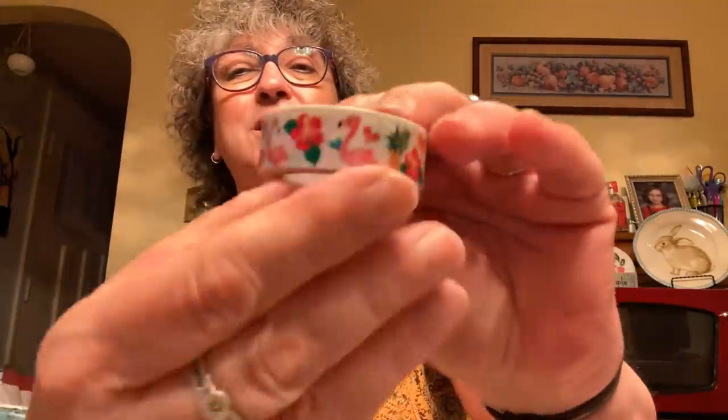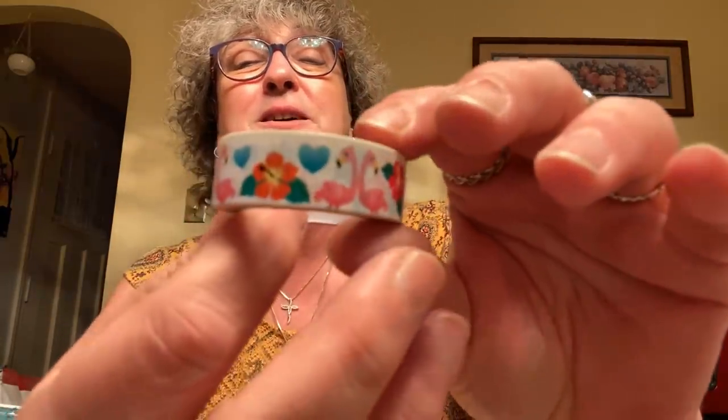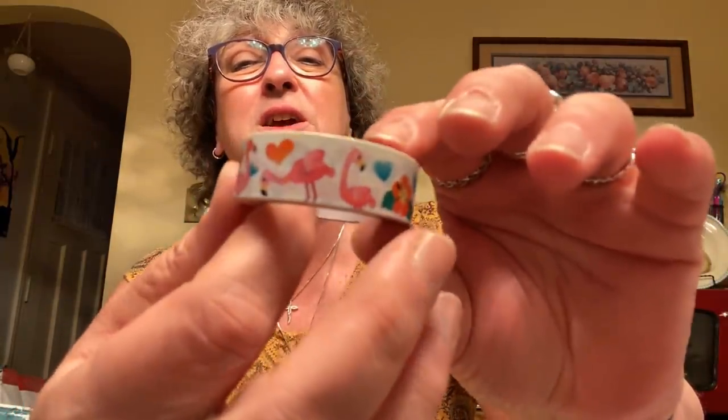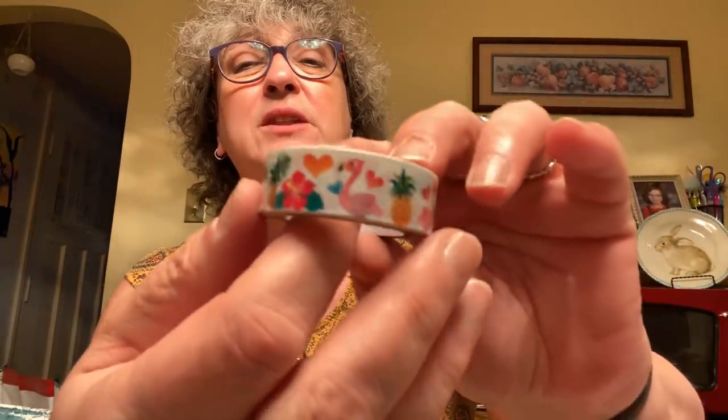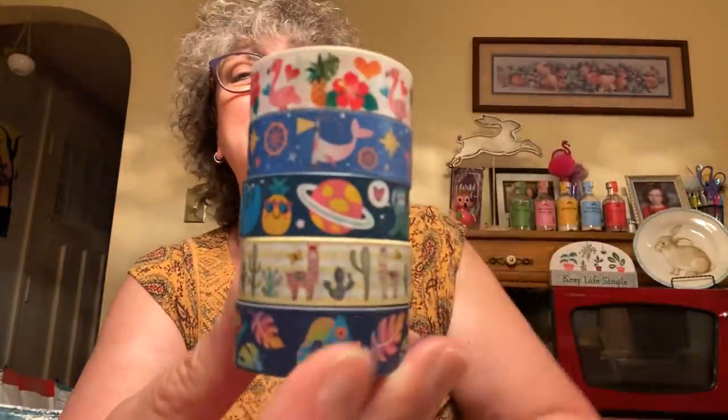And then I was able to find... Somebody sent this to me, and I found it in my store. I was super excited. I was like, yes, flamingo washi. Love it, love it, love it. So those were the new washies that I picked up. Pretty excited to find new washi. All right, let's get rid of this packaging.